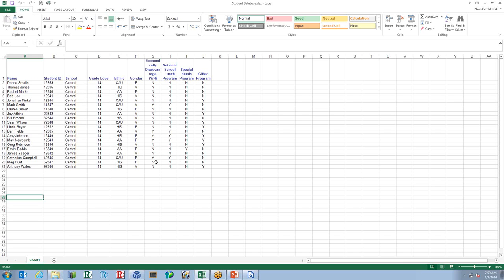And the reason you might want to do that is to get external data into your data for reporting purposes. So I can bring in the gender, for example, and whether they participate in the National School Lunch Program. And then when I get to Remark Quick Stats to run my analysis, I can actually break the data down by these items. So it's a quick way to get, in my case, what's private data that you wouldn't want on the form into your data set so that you can report on it later.